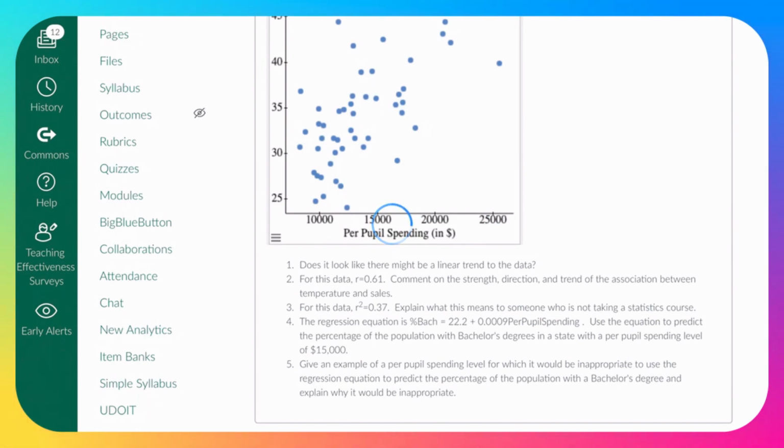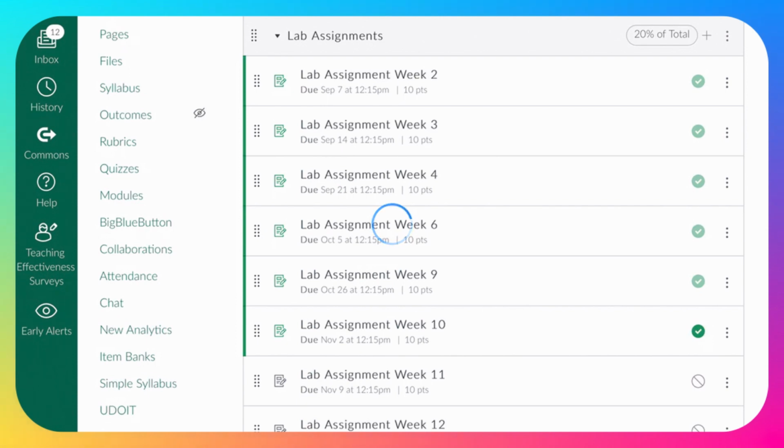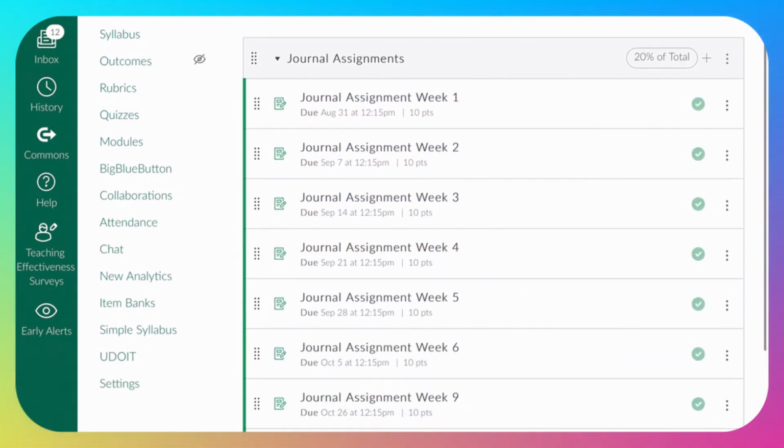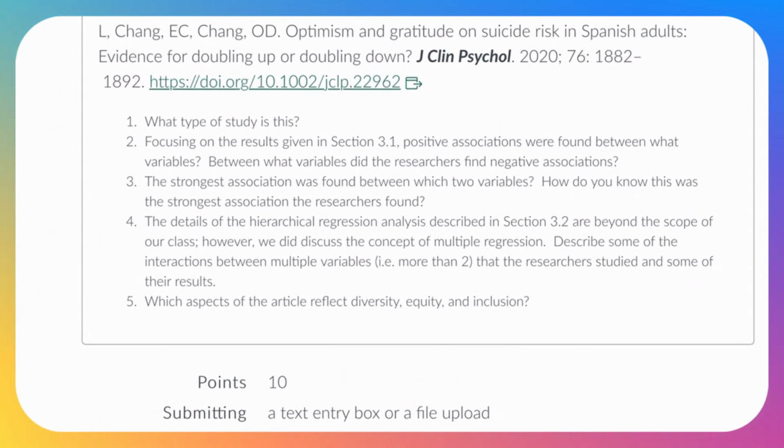Okay, let's take a look at your other assignments for this week. So we're going to go next to your journal assignment. Look at that. There's only 3 more after this week. Exciting. Okay. So I give you a journal article from the Journal of Clinical Psychology to look up. First question, what type of study is this? Hint, it probably is correlational, but you decide based on reading about the study.